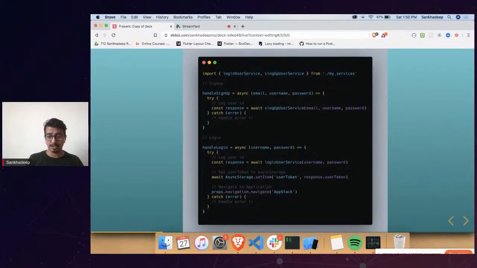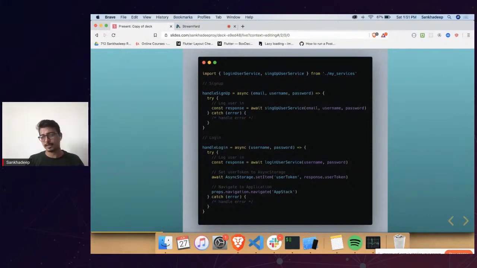Because this is what is going to be important as we move ahead, because whenever we log in a user and the next time we boot the app up, we don't want the user to be stuck on the login screen again, right? That is when we want the user to be redirected directly to the home screen or whatever screen you want to, right? So this is why this line here is important, as in we save it to our sync storage, and then we probably have to navigate to a home page or whatever page you want to. I'm calling it app stack, but whatever stack you have in your app.